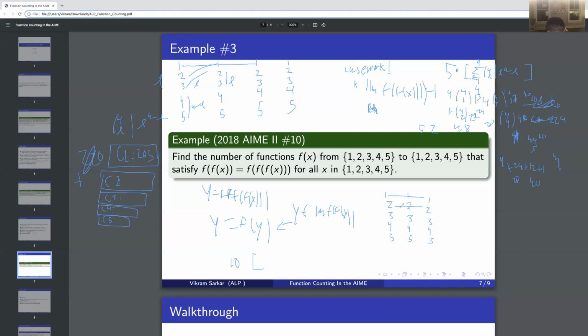So let's call this part the railroad. I mean, the left and railroad, because these look like rails. So let's say one of them goes to the railroad immediately, right? So there's 3 choices for one of them. And for this, let's say we pick 3, then there's 2 choices for which railroad it goes on. So let's say it goes on this. Then 4 and 5 have to go to 3. So there's 1 choice for that.